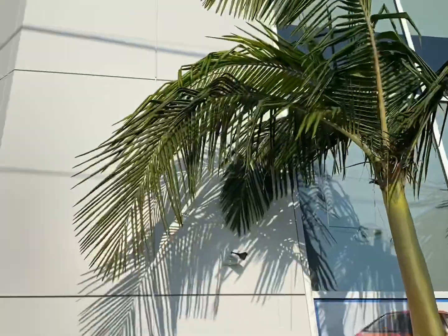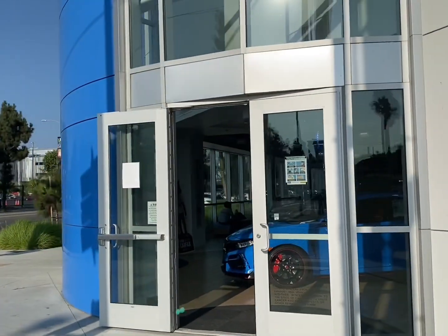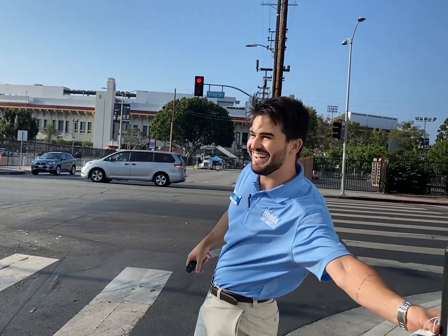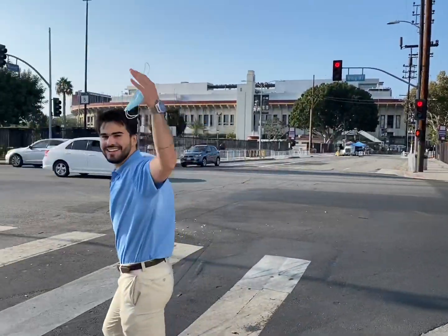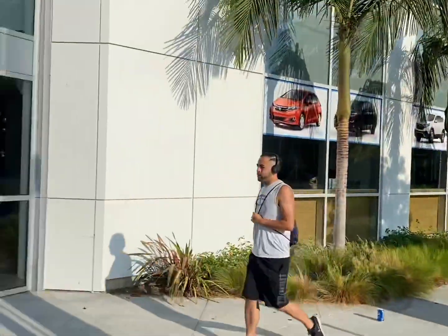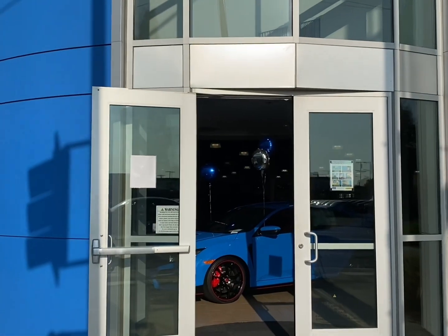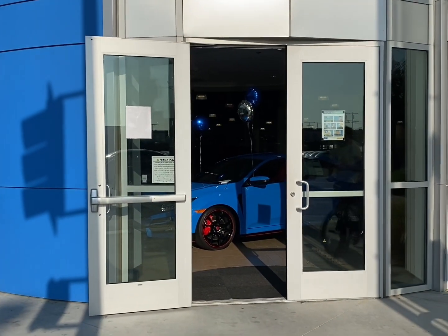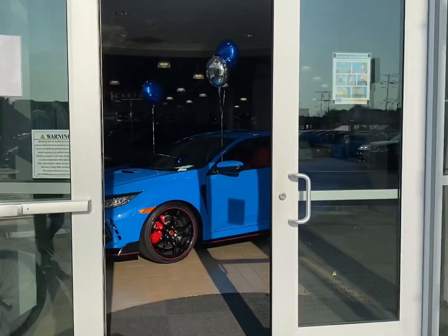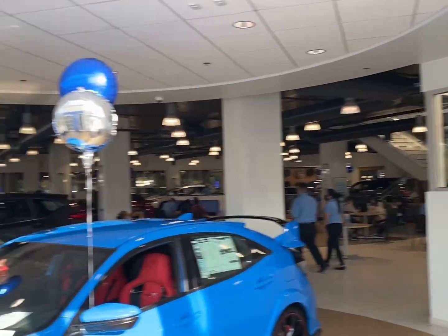We are here on the downtown King Boulevard. Your friendliest Honda employee, always ready to help. That's where the Civic is in that parking lot — we're about to pick it up. It's downtown Honda and this place is definitely legit. They got the nice boost blue Type R right outside. Look how nice this place is!